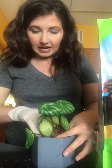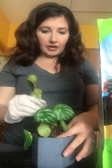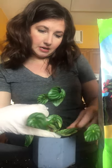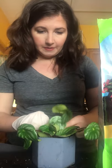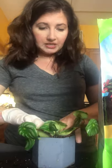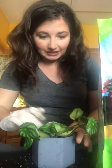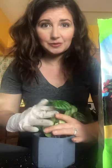Gonna stand these guys up. You want to make sure that there's like a base of soil before you pot these plants up so that you're not just sticking the roots on the bottom of the pot. And now I'm just gonna slowly start patting the soil down and adding more. I'm so excited. I'm so thankful to Leslie and her book and her coaching for helping me save this guy, because this was my ultimate prized possession.